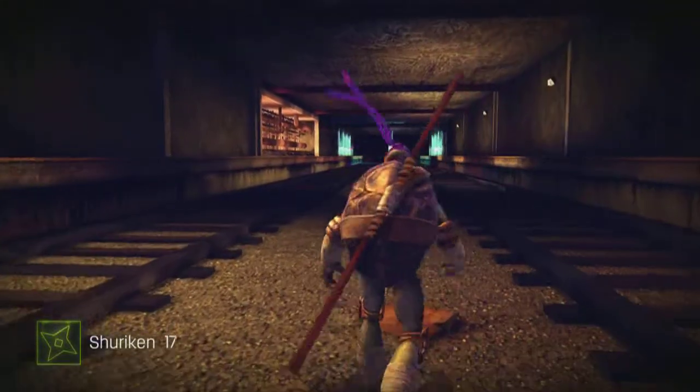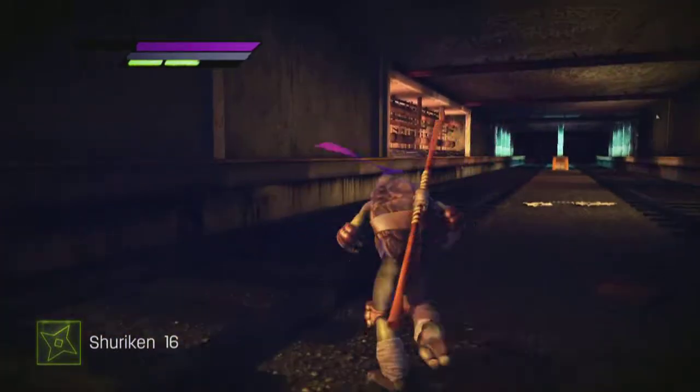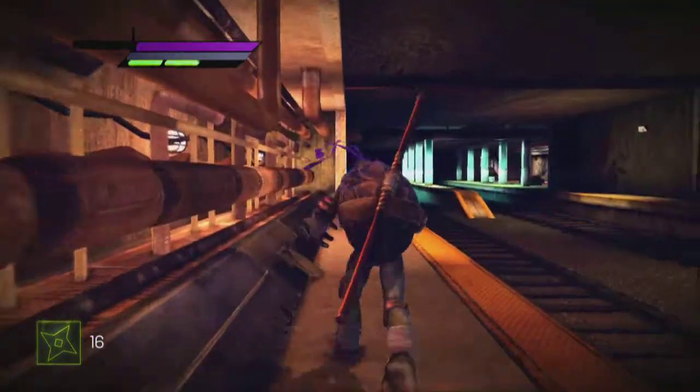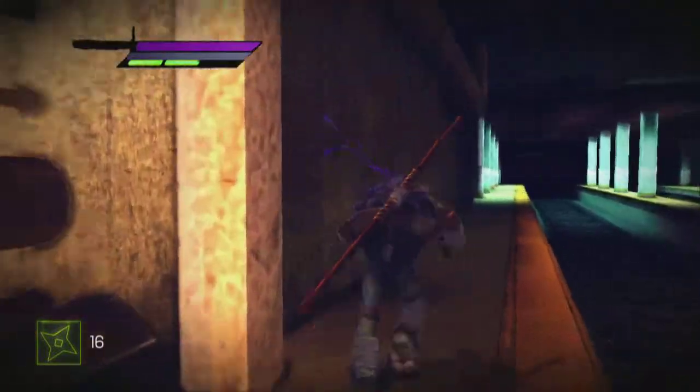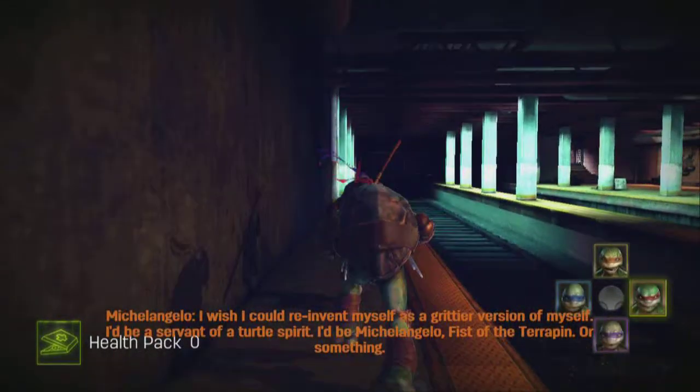You can swap your items. How did I just swap that? Oh. You can swap between items. You can throw different shurikens. And I'm assuming you'll get some other stuff later on that will also give you some more abilities at range. So, where is he? There we go. Let's swap to Raphael.